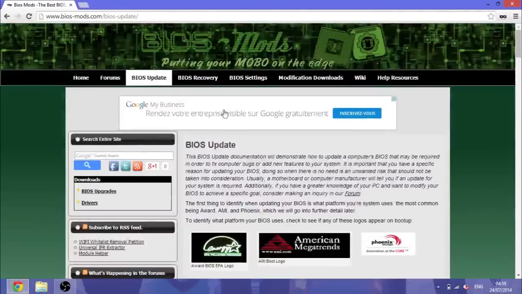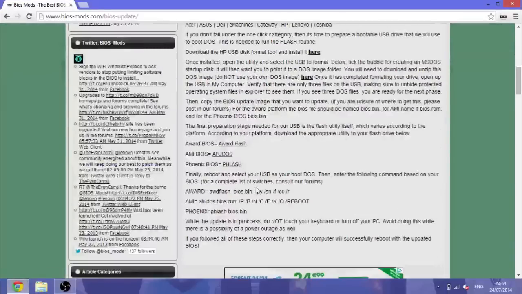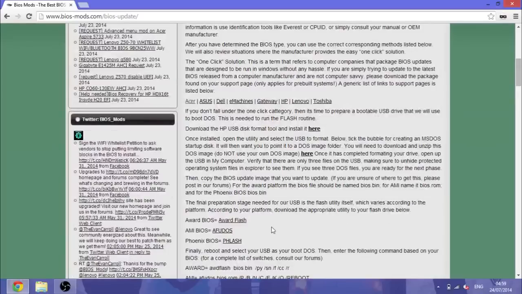And so yeah, if you follow the steps on this page exactly, you will be able to successfully mod your BIOS. If you don't do that, then you may brick your BIOS, so be careful when you're doing this, and just think about whether you really need to do it. Is it really necessary, or are you doing something which is a bit stupid?